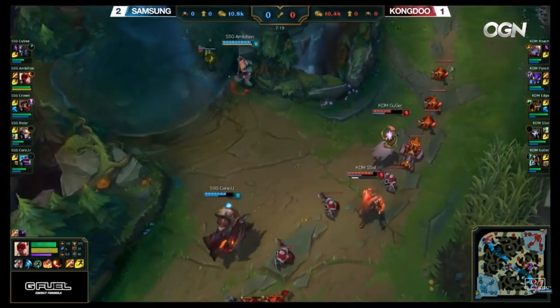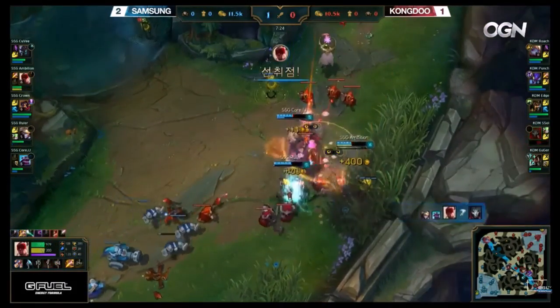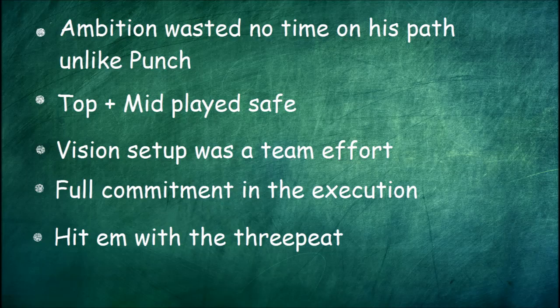And when the execution comes around, everybody commits. Flash Winter's Bite, Flash Dragon's Rage, and they're able to walk away with a first blood. So what did we learn from this?